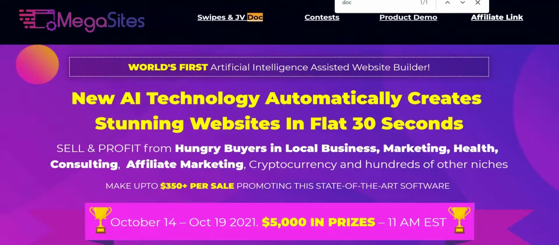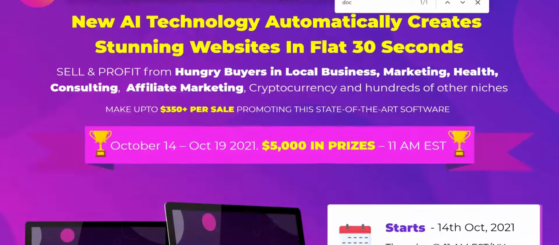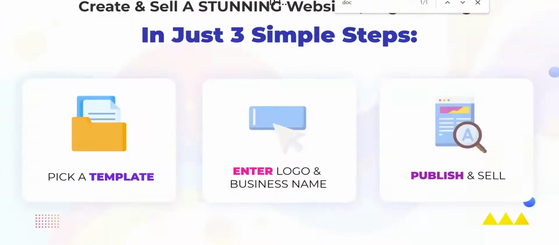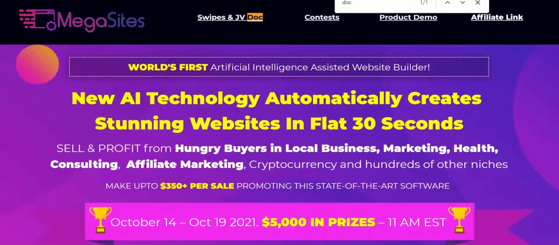Now, obviously, you can see doc there, but this Control and then F is just going to be a great way to quickly find it on what is often a very long, detailed page. So we don't want to go through his life story, which the affiliate JV page often contains. We really want to cut to the meat and potatoes of the thing, and that's what we'll get within the doc. So I'm going to click on the JV doc.